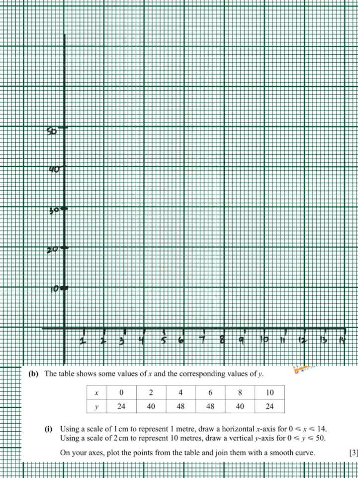After that we need to construct the points here. So the first one is (0, 24). When x is 0, y is 24, so that means it will be 1, 2, 3, 4. So that is my first point marked with the green pen. You need to construct all the points here. I have marked all those points here. You can easily see them, right? And now I will join them with a smooth graph. That's how your graph looks.